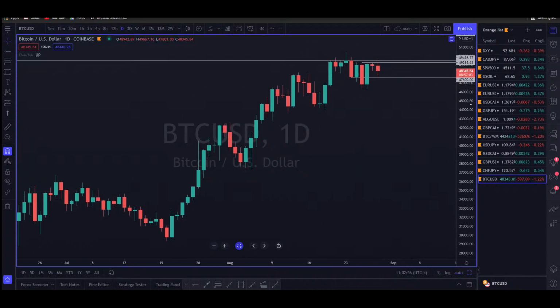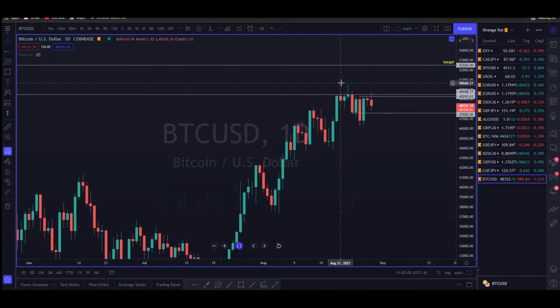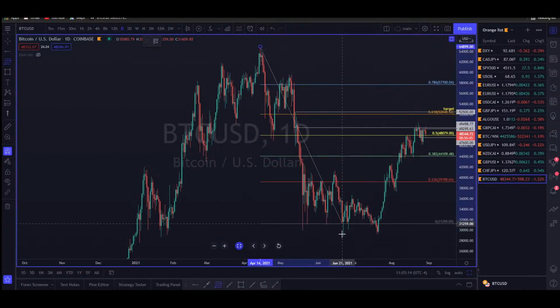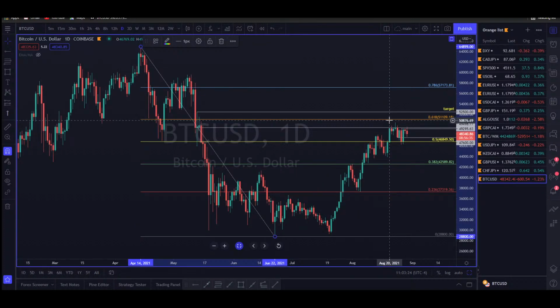Hopefully by Tuesday, this thing is breaking out, making new highs above this swing high here. I do have a price target if the breakout occurs: 52.5. That's where I would suggest anybody take profits, because that puts you real close to that 618 retracement level of the main decline that Bitcoin put in from the all-time high down to this low. That is your yearly open test. This looks good, but if you look at this side, it doesn't look that good. There's your 618 test. So what I figure will happen if the sellers do come back into the market is that this thing pushes up, hits that target, and then rejects from there, and then we're going to probably see some more sell side.